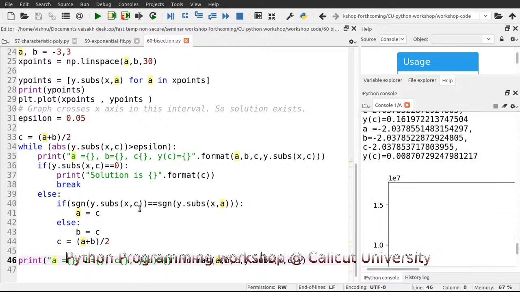Maybe we can even plot that. Plotting c and y of c in red dot.